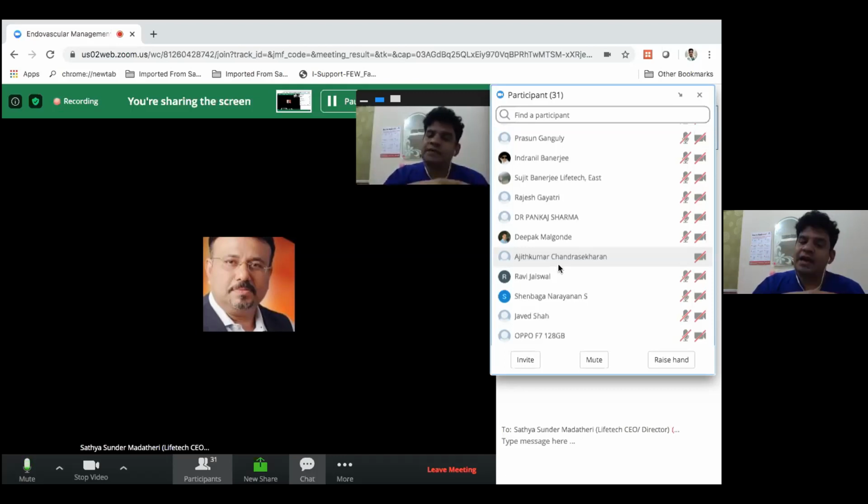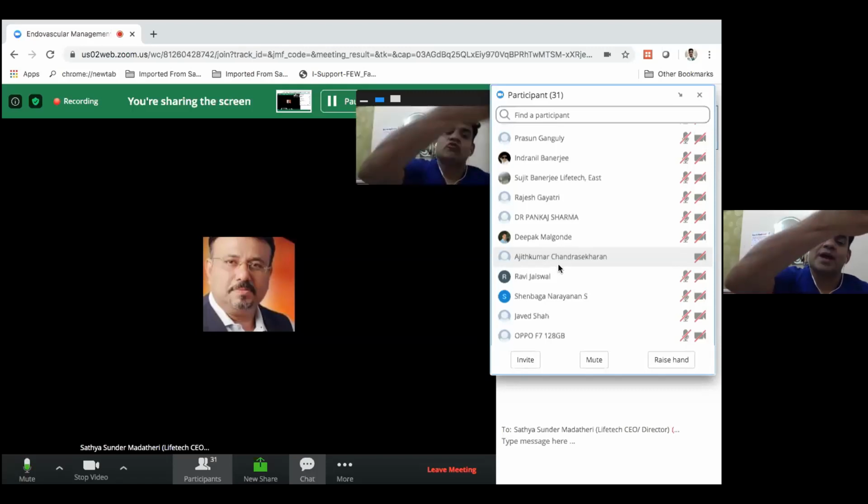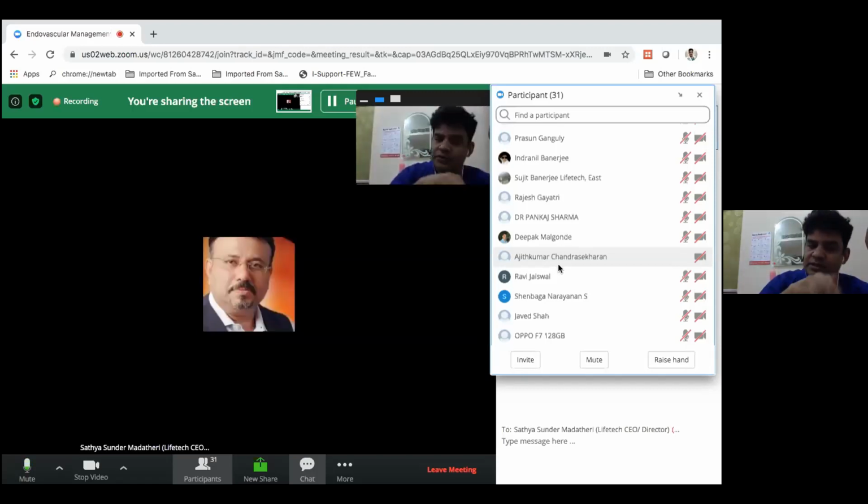The first graft will be about 10 millimeters. We will stitch it to the ascending aorta: you take a side clamp onto the ascending aorta, give a nick and make a small hole, and then you fix it like that. The first limb goes to the brachiocephalic. Even if there is a brachiocephalic stenosis at the origin, we don't mind because we are bypassing that anyway. My flow goes directly from the ascending aorta to the bypass, so I don't worry whether there is a stenosis or not. Even if there is a stenosis, good, there will be less backflow. But anyway, we will dissect it and stitch it up.